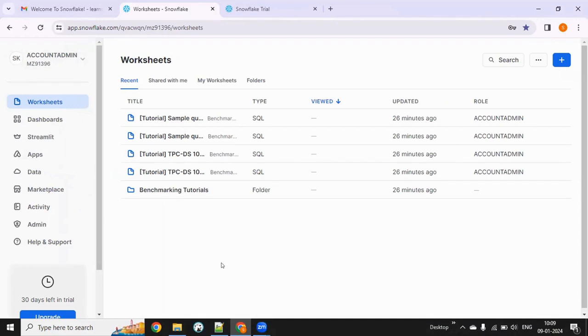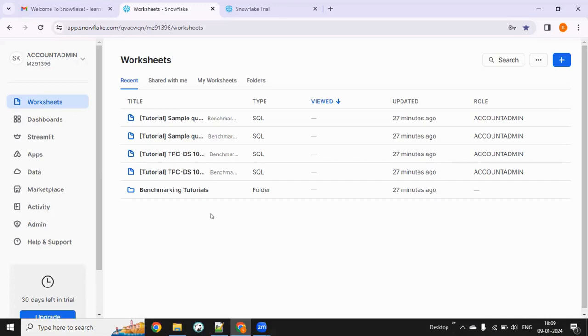Now let's go into some practicals. Today we will do some practicals on time travel. I was telling you in the first session that we can restore the data if you lost your data, or if you have mistakenly changed the data with incorrect values. So how easy it is in Snowflake to bring back the data like it was before.